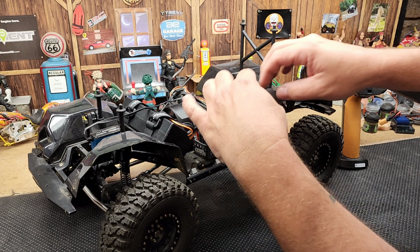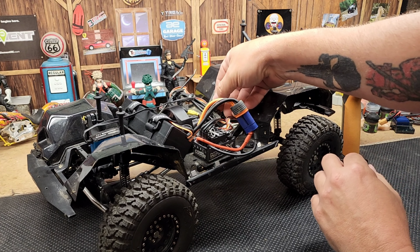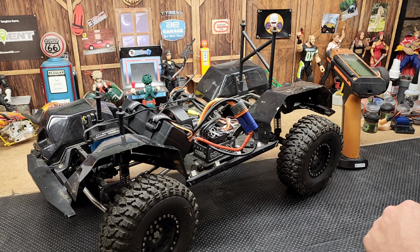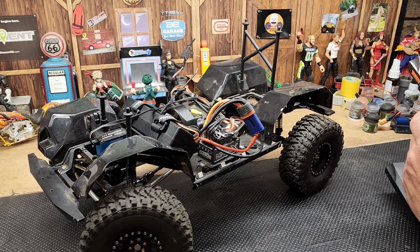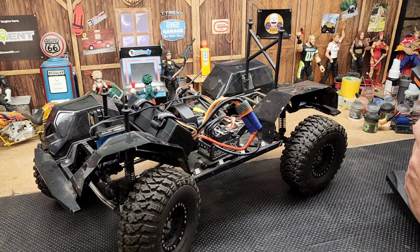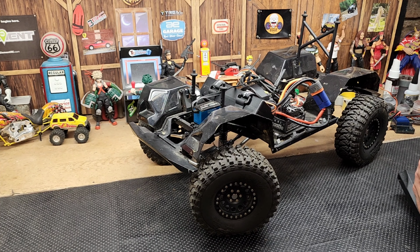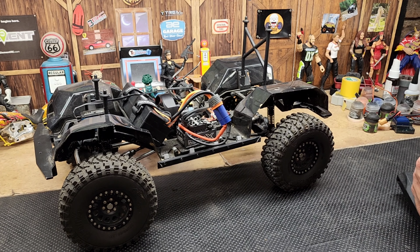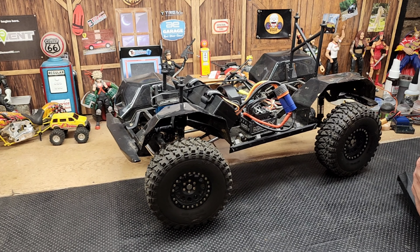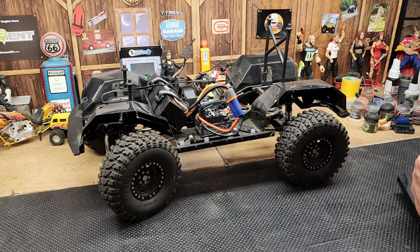Let's just turn her on. There we go. You see those tires are catching on that bumper. Think they might be just a little bit large. Yeah, they're catching on the bumper there, and they catch on the rock sliders there.